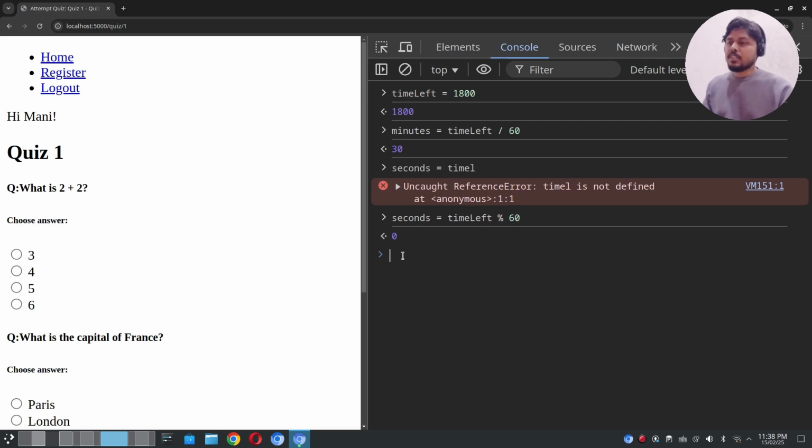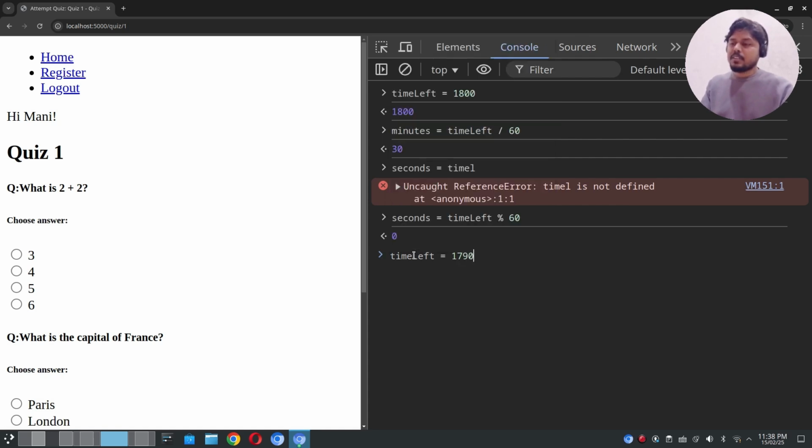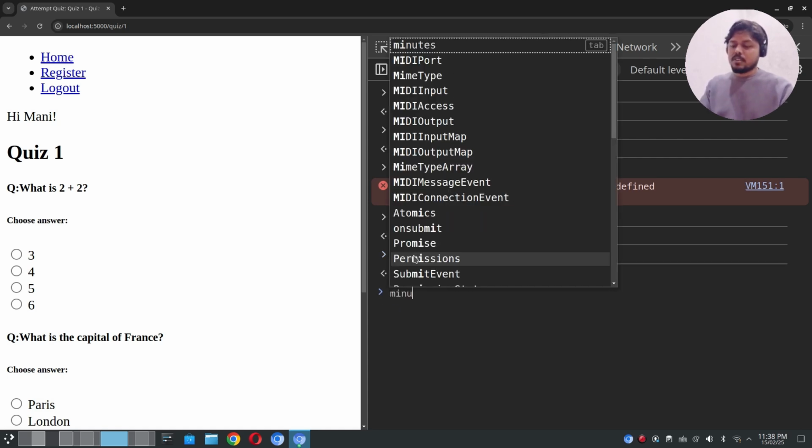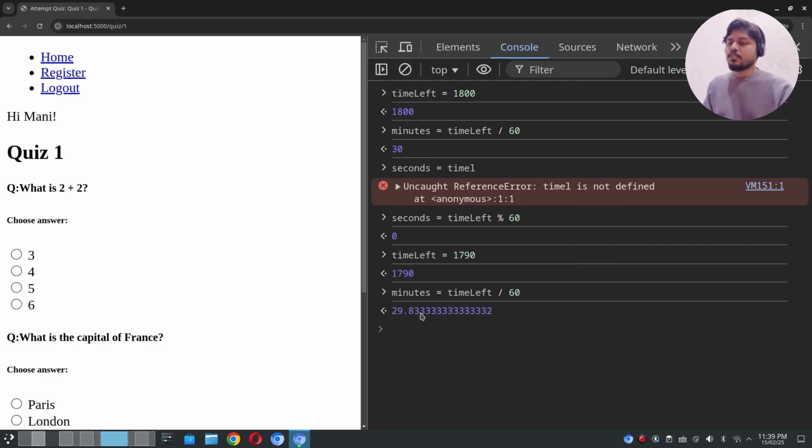Then after 10 seconds, what will be the minutes and seconds? After 10 seconds the time left will be 1790. If we calculate the minutes now, this will give 29.83, but we have to floor this value.